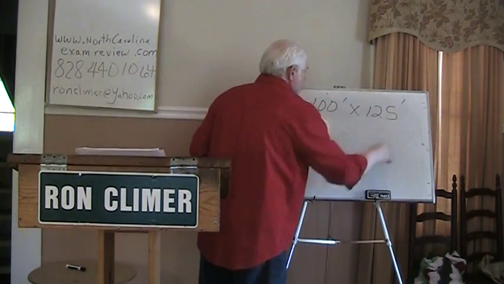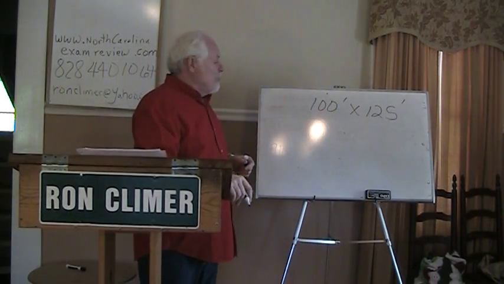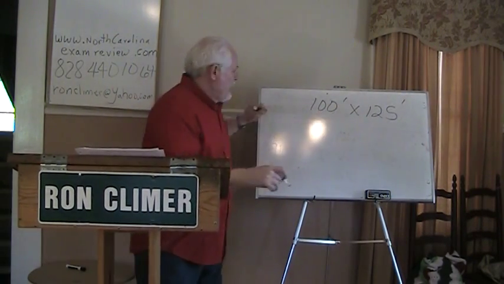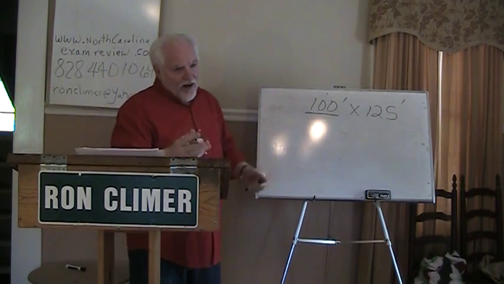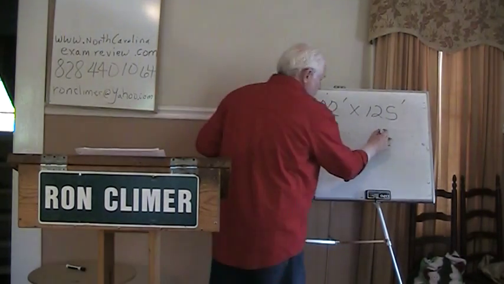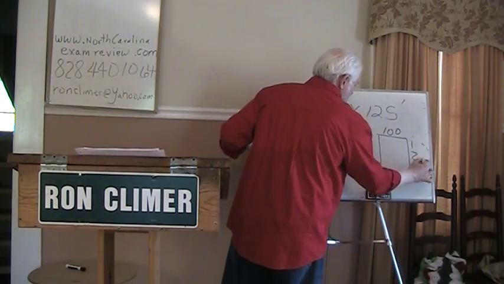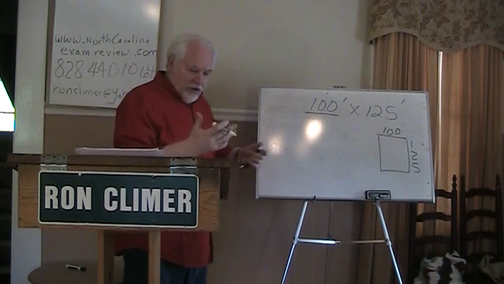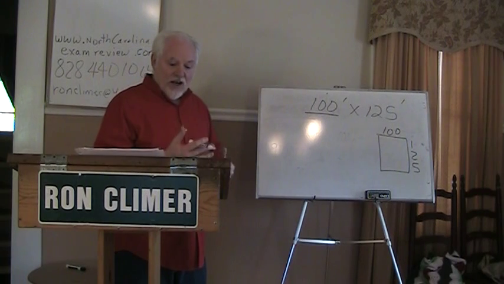And I assume everybody knows those little marks mean feet. But I assume that your instructor told you in real estate school that when you see a lot dimension like this, the first number, traditionally, usually, just about always, customarily, is the front footage. So this lot looks like this, 100 feet by 125. The second number is the depth. The front number is the front feet. So this lot has 100 front feet.